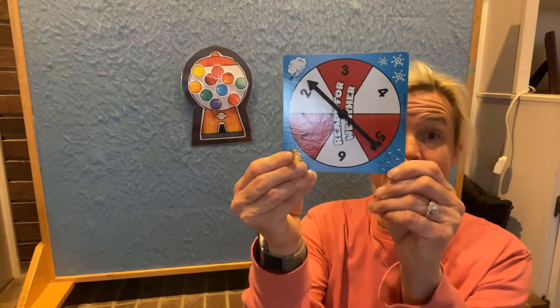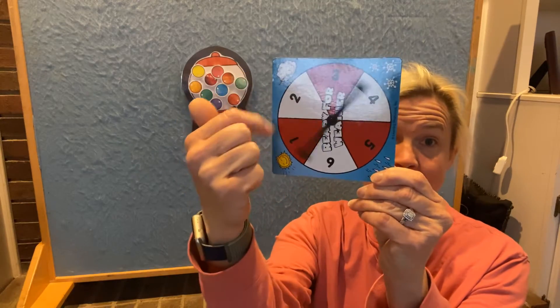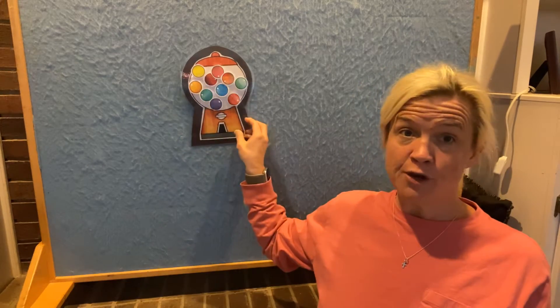Now I have a spinning wheel. Do you see this? When you spin, the arrow goes round and round. This happens to say 'weather' — don't pay attention to that, I just needed the spinner part. So I'm going to spin this and we're going to take away gumballs from the gumball machine. These are not real gumballs, I will not put them in my mouth. I'm just going to put them over here. We're just going to pretend.